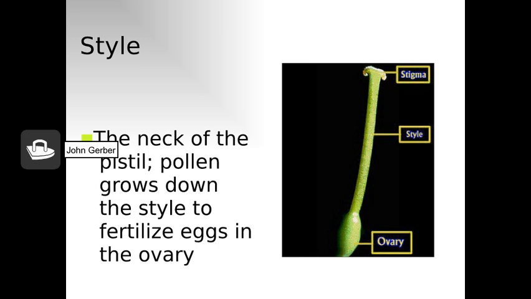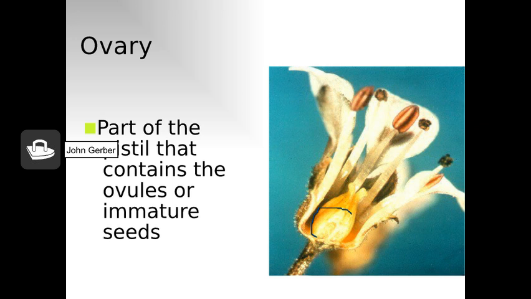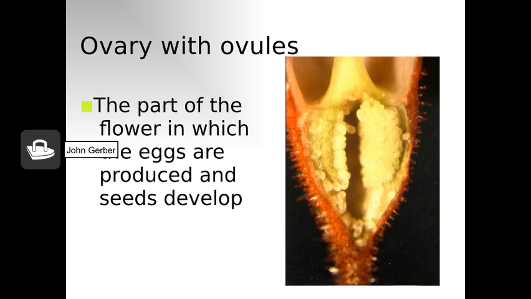The function of the style seems to be simply to put the stigma up in the air so it can capture pollen grains. Here you see an ovary containing ovules — little female sex cells — which will develop into immature seeds and eventually into usable seeds. Here's a closer look at the ovules, which will develop into seeds, sitting inside an ovary that will expand and develop into a fruit in some plants.